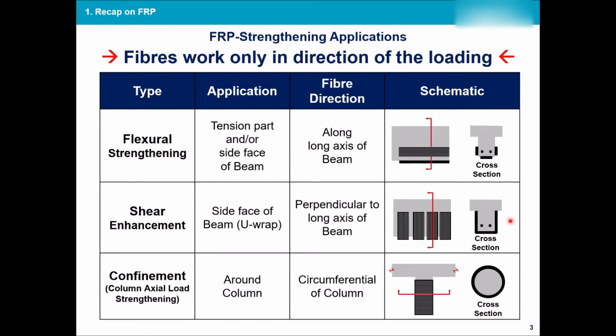Similarly, in the column as well, depending on how we want to resist the different types of loading applied on our column, which usually are axial, bending moment, as well as shear, the direction of the fibers plays a very important role, and we will talk about it in more detail, so let's keep it for now.